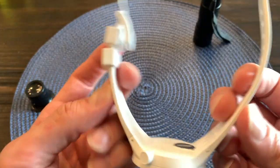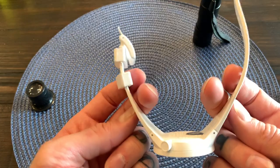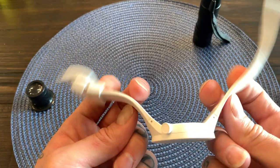Now, this strap is not that flexible. So as you see it there sitting open is where it kind of stands. If I want to push it back, there's not a lot of flex to that.